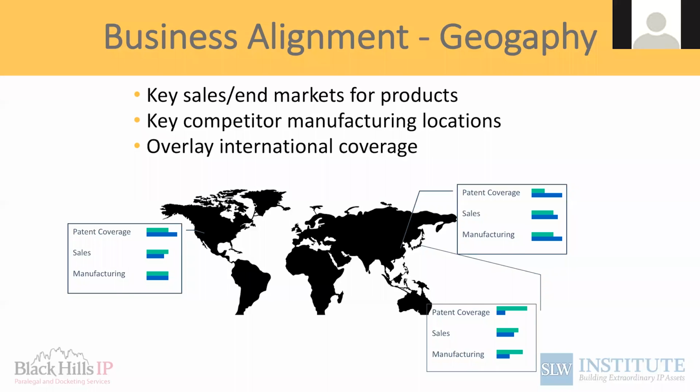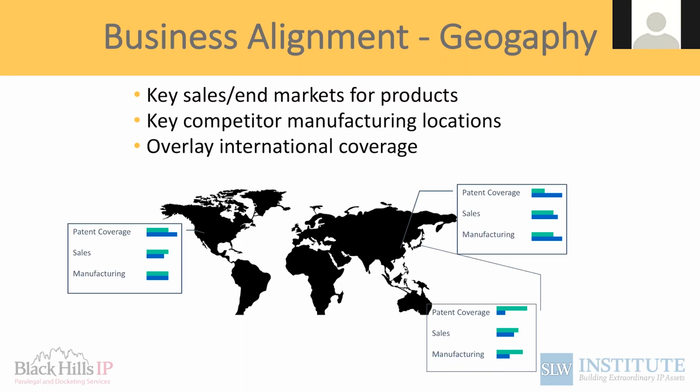And if you can get the breakdown by technology or product groups, that makes the data even that much more useful. And the goal here with respect to the manufacturing sites is to ensure that competitor locations are covered in line with the business strategy and with respect to those particular competitors and products. And now we're taking a look at more of a highly defensive play in that respect. With this worldview incorporating sales and competitor manufacturing, you should have an international patent portfolio development and maintenance strategy pretty well framed up.